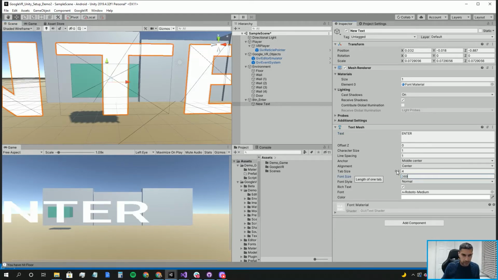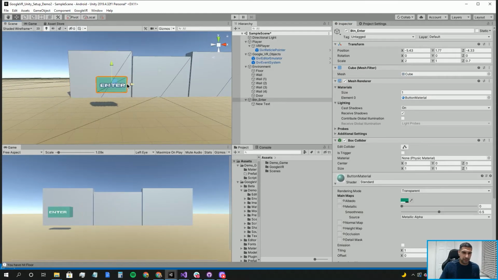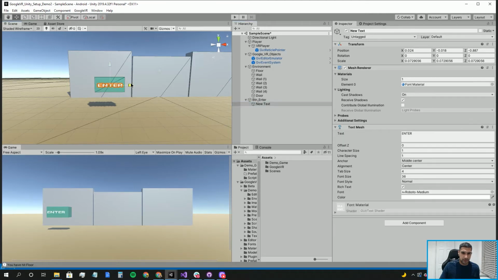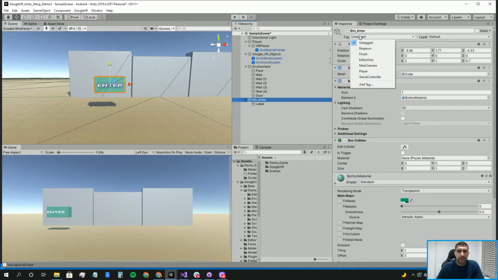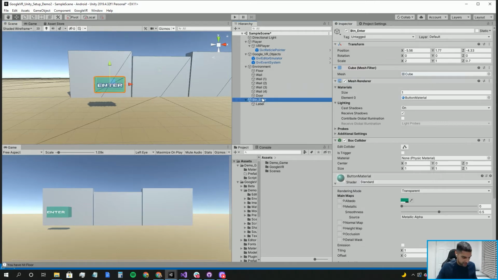Cool, we'll tweak this a bit later. And we can just call this a label. Now we've got this tagging thing in Unity as well. The reason I like to use tags is if you start cloning the button, it changes the name. So you've got a 1, it's got a 2, and you can use code to start cloning loads of things. So what we're going to do is make a tag and call the tag enter. I've already got my tag there.